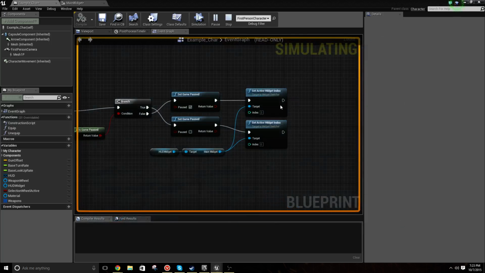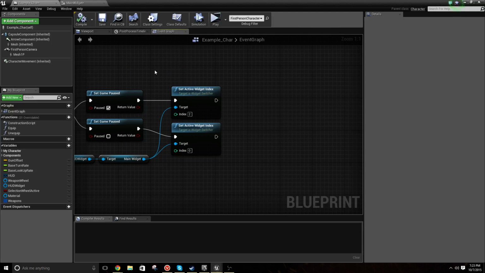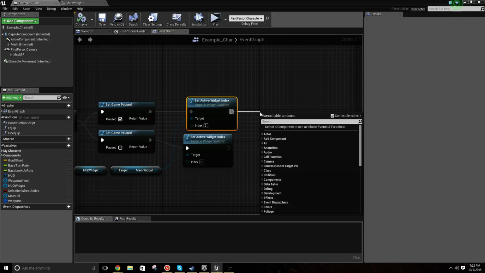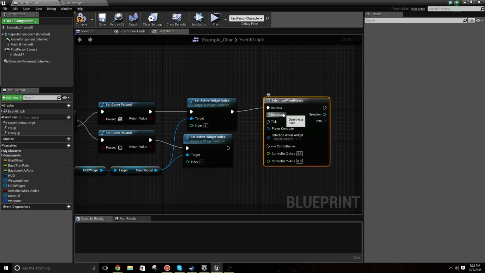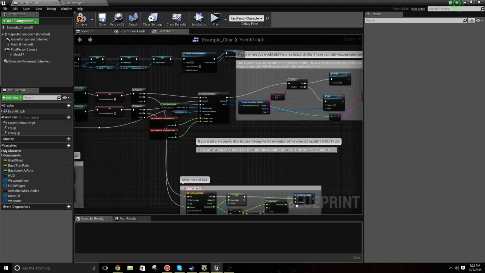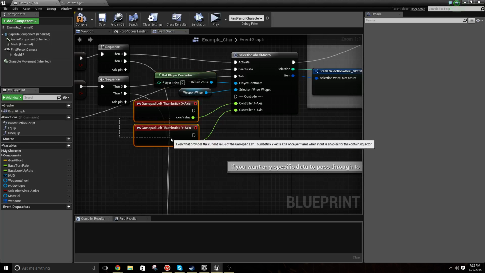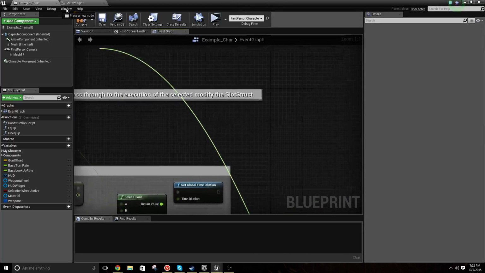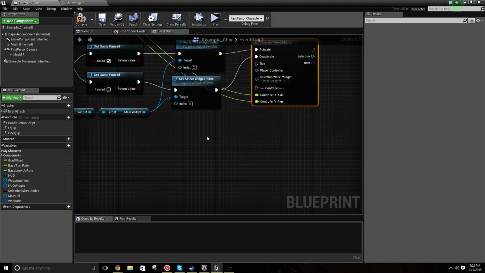Now nothing happens here because we don't have the macro set up. So we need to grab a macro and set that up. I'll show you that later. So, selection wheel macro, and this will be the activate and deactivate, and we need to grab our values right here. Now we can't have two of these, so we'll just drag those down and plug them in. You can make that prettier by just setting a variable to those. And we need the other things that we copied, so we'll just paste those.